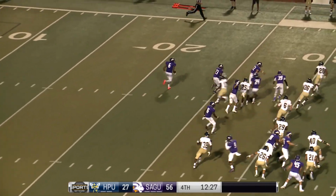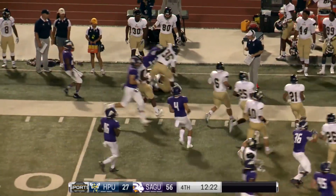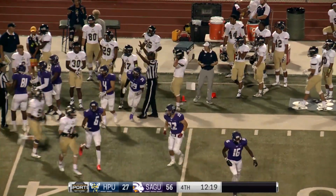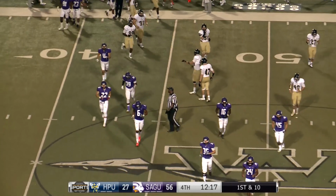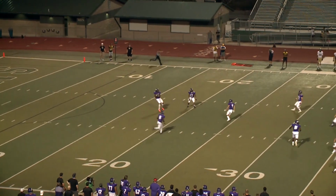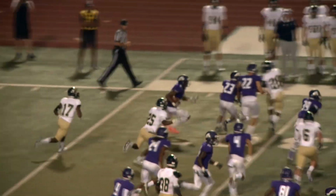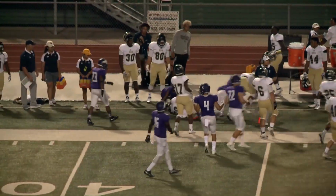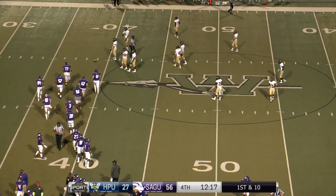And here is the SAGU return man looking to get that edge. That is Malik Golden, and he's going to get it past the 40. An interesting return there. It kind of just felt drawn out. Yeah, he never really had to make a move. The Lions did a good job sealing the initial rush. Just kind of ran on a straight line towards the sideline, and a little block on the outside, but then just kind of walks out of bounds. He's going to get marked to 39. Thought he might have got a little further than that, but the Lions aren't going to quibble over 1 or 2 yards right now.